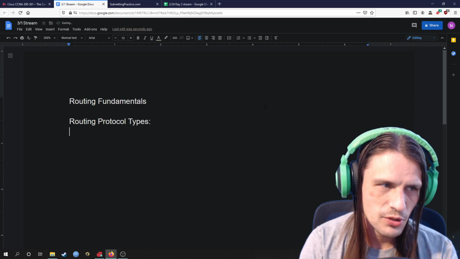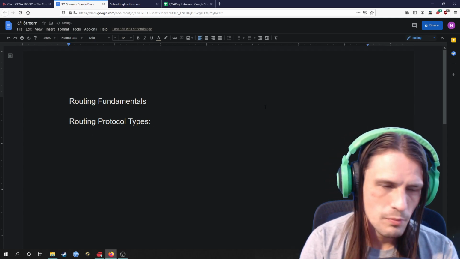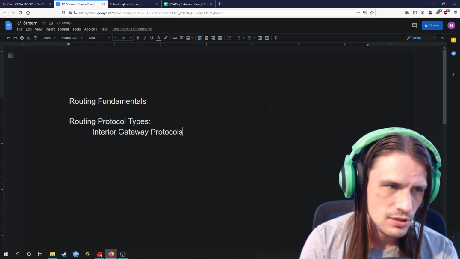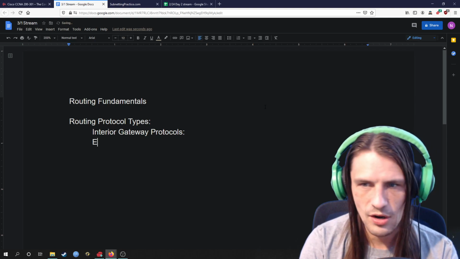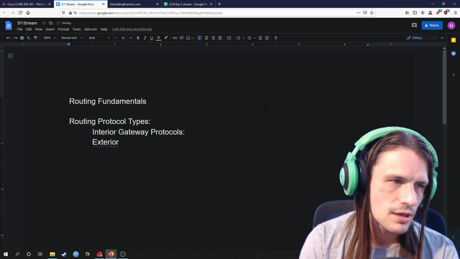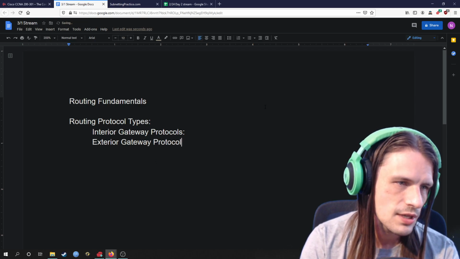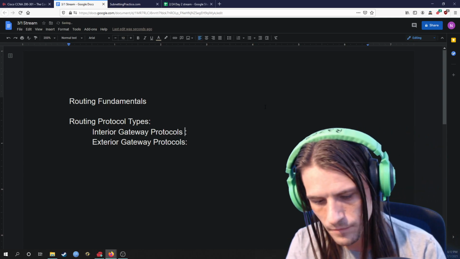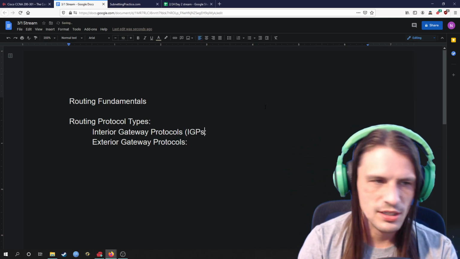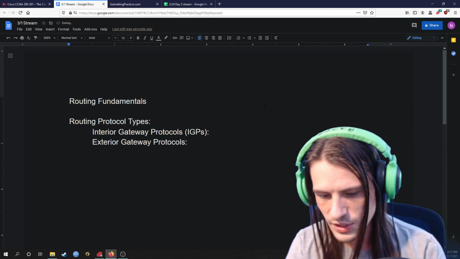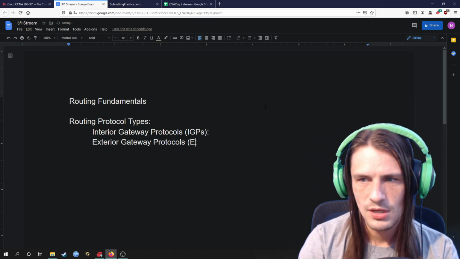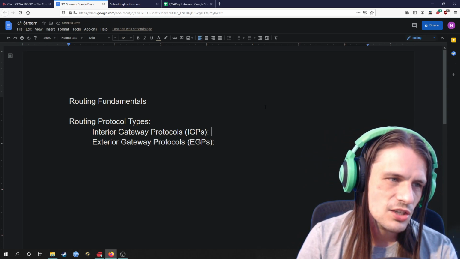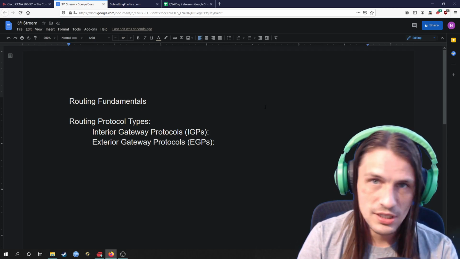So for instance, routing protocol types, there are two major routing protocol types. There are interior gateway protocols. Again, it's a protocol. And then there are exterior gateway protocols. Neat how that works. There's an interior and an exterior. These are often, with many things, you're going to see it in its acronym form, which is just taking the first letter of each word. So you're going to have people talking about IGPs and EGPs, and that's just your interior gateway protocol and your exterior gateway protocol.